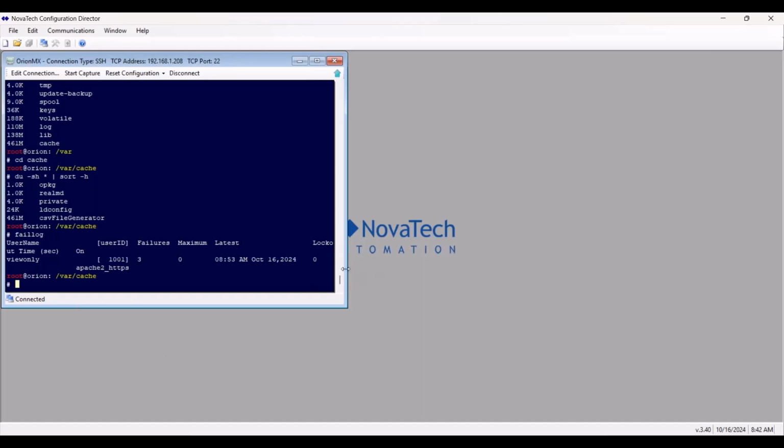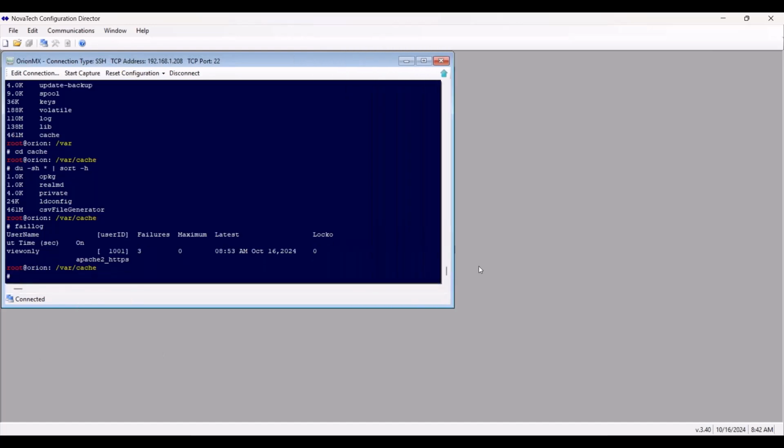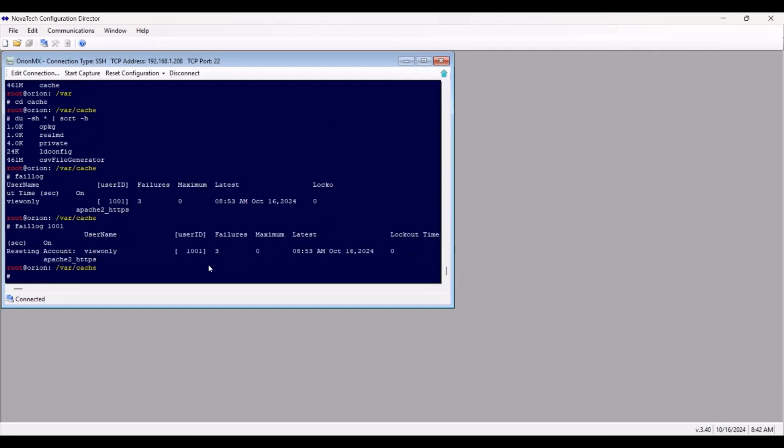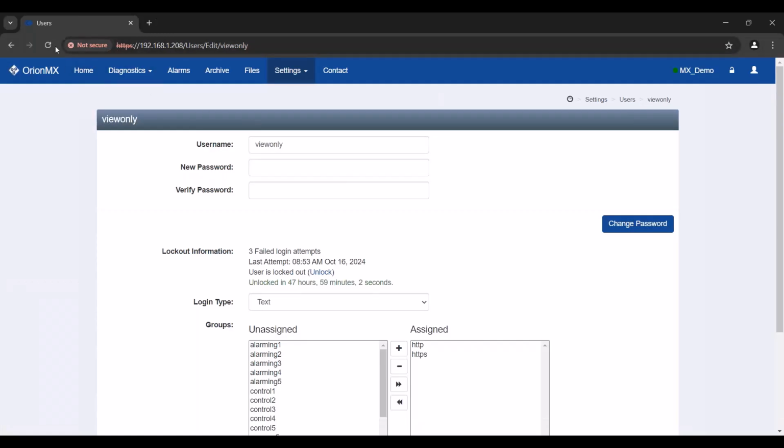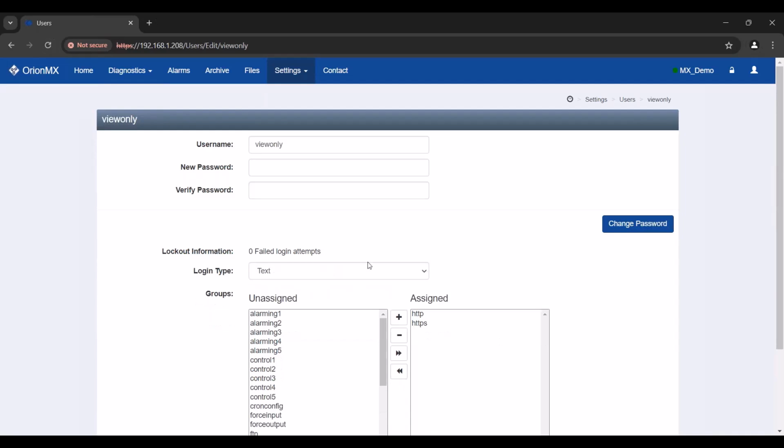Obviously this interface is not as clear or obvious, but it says view only user, ID is 1001, failed 3 times, and this is the timestamp for it. If I want to unlock that user, I can type in faillog and the user ID, which is 1001, and that should unlock them. If I refresh the screen, they're no longer locked.